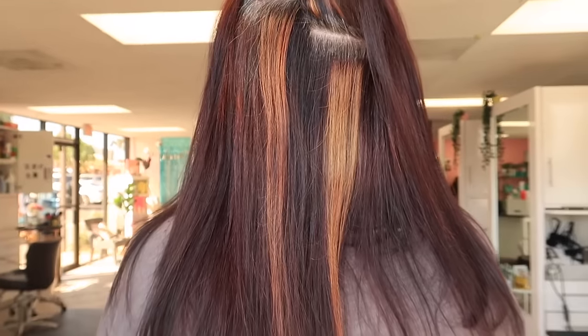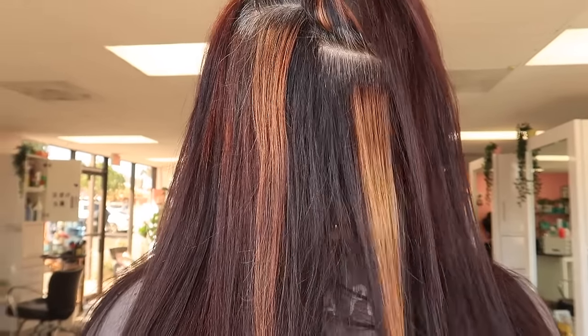But transparent lightener doesn't exist anymore. It does not. However, we have a lot of it because it's our favorite. And I like to use it for this reason, because transparent showcases all of what's going on in the hair. Doesn't have any additives that are gonna tone it or whatever the case may be.